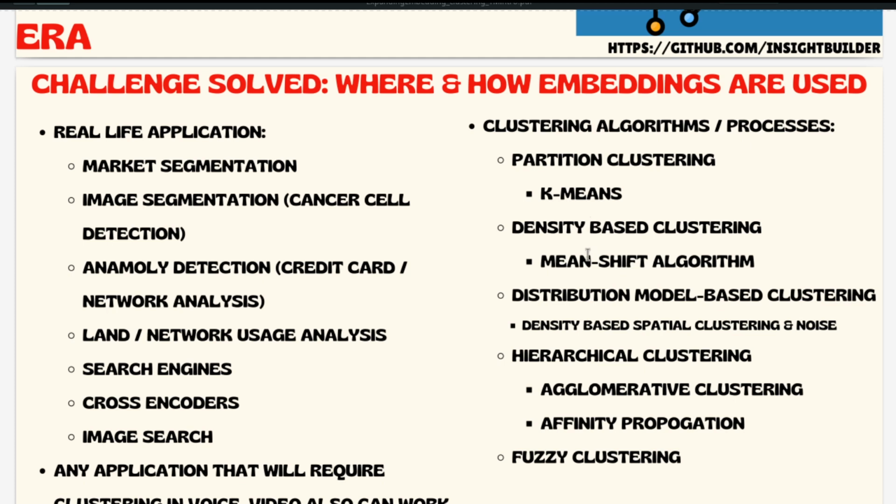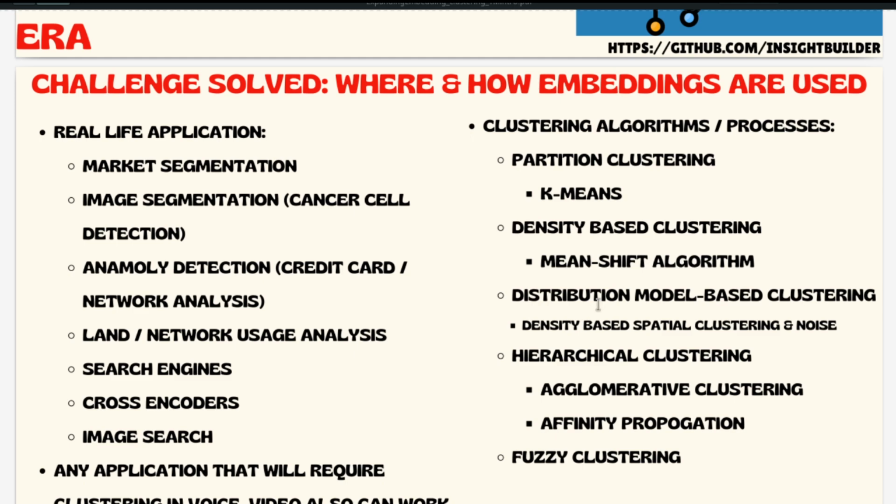Density-based clustering is kind of a soft clustering. So there is something called hard clustering and soft clustering. Partition clustering, k-means, comes under hard clustering, meaning you have to tell how many clusters there are, and that number of clusters will be created out of the points. When it comes to soft clustering, the clustering depends on the points, the data that is available. It is not decided by how we want it. So that is the difference between soft and hard clustering.